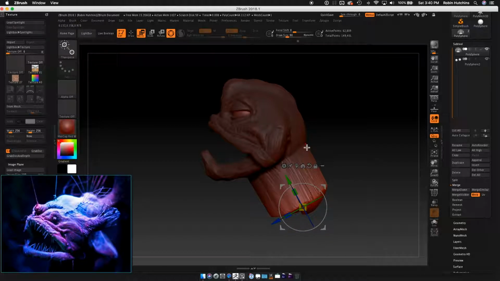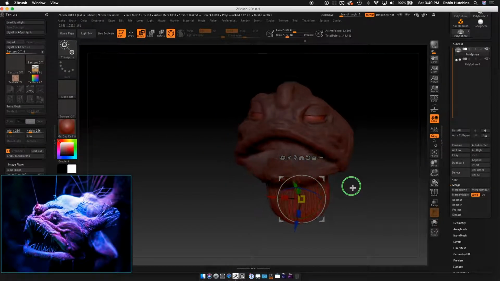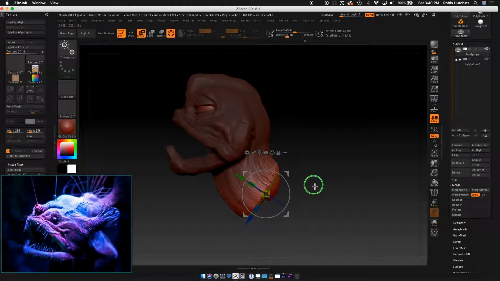Now, most necks have a nice curve. It sort of goes like this in the back of them. Just as a technique thing, before you unmask this or move anything, if you were to just start rotating this, look what that does. Not only does it give you a nice curve in the back of the neck, it actually gives you quite a nice curve in the front of the neck. And you can just play with the blue and green arrows to tweak that into something that might be a nice starting point for creating that.